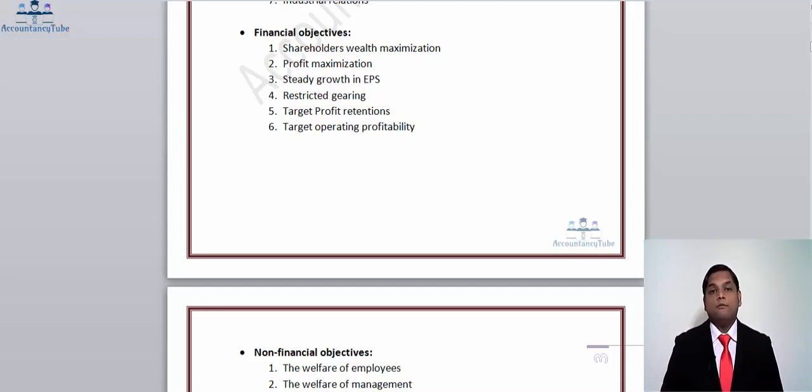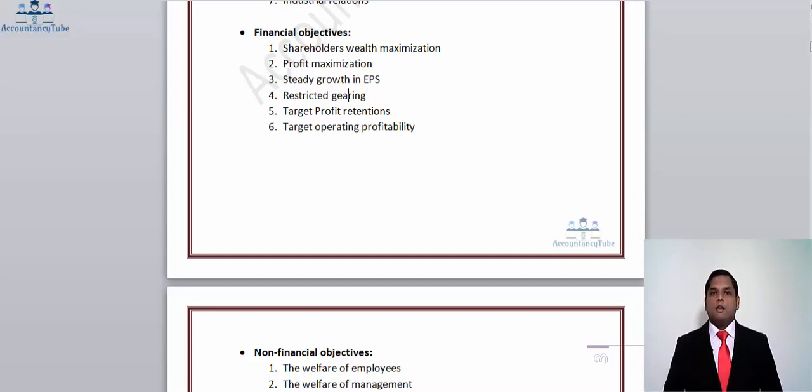Then we got restricted gearing. Gearing involves financing companies with debt. It's best if the company keeps its gearing level low, otherwise a lot of the company's profit gets to the providers of finance in terms of debt. As we all know, debt is the priority one in terms of liquidation, so they get the priority over everything. If the company is financed with debt, the finance cost, the interest payment, will be deducted first before arriving at the profits. So it's best if we keep the gearing level low.